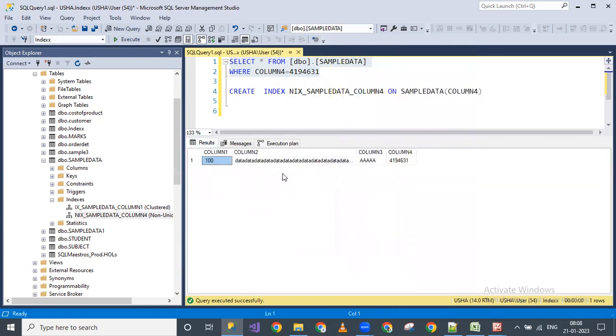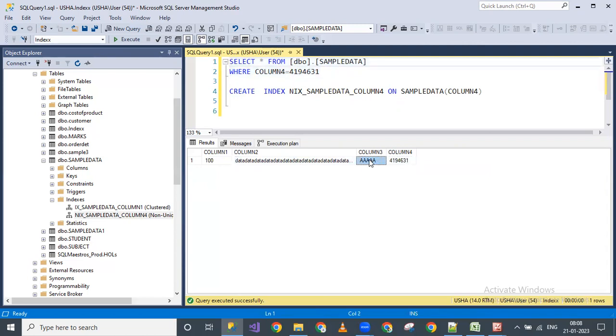If you see here, on top of column 1 we have a clustered index, and on top of column 4 we have a non-clustered index. Only for these two column values does it have addresses. Because of having addresses, it is directly fetching this 100th record and this particular value. If we specify star, it needs to get all column values.